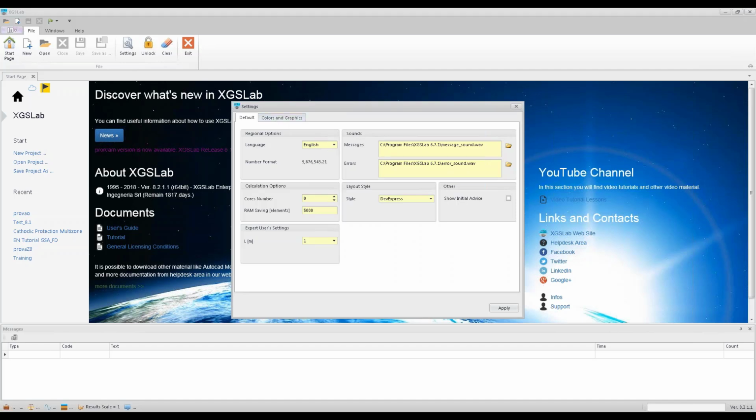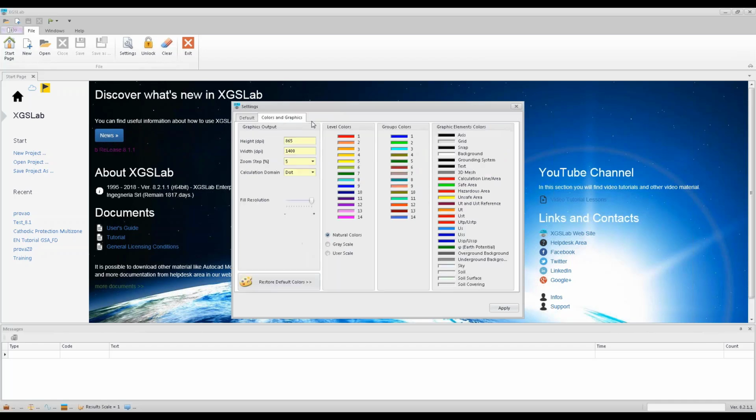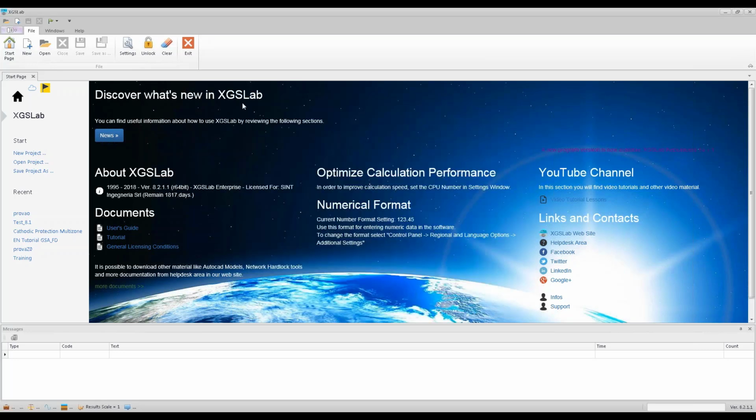For example, the language, some performance parameters, and also the colors are not fixed, but can be completely customized. So this is the general overview of the software.